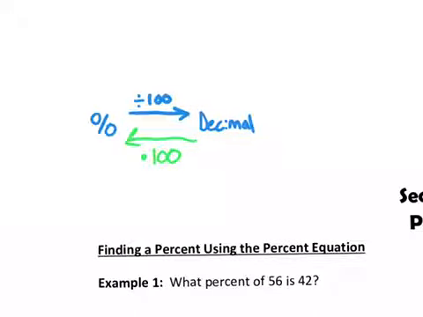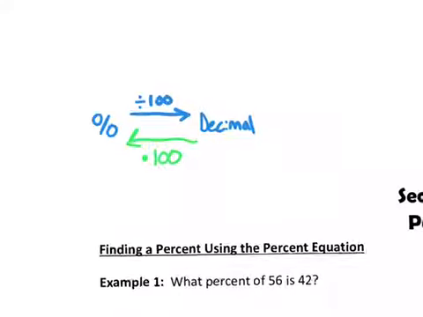Something else, percents. We see numbers as percents, and we need to understand how to go back and forth between decimals and numbers as percents. If you're a percent and you need a decimal, you divide by 100. If you are a decimal and you want a percent, you multiply by 100. You'll quickly see that this moves the decimal spot 2 places to the left, and this way moves the decimal spot back to the right 2 places. You'll see that pretty quickly after we perform this a few times on these percents and decimals.